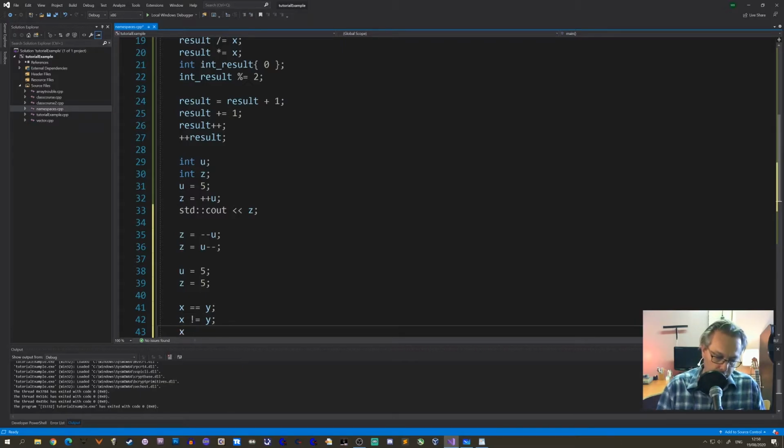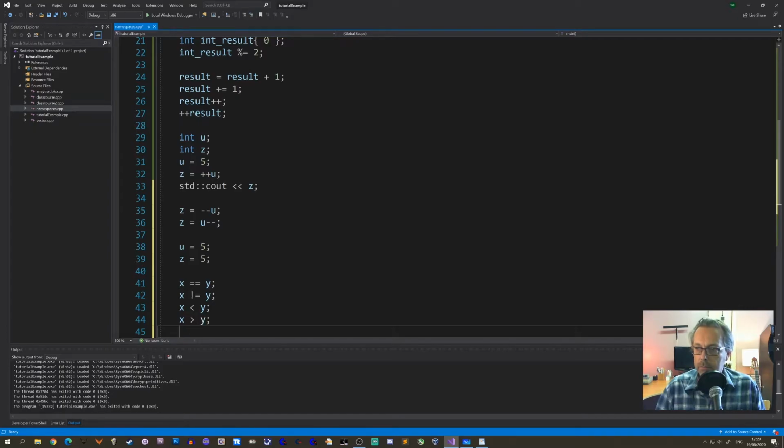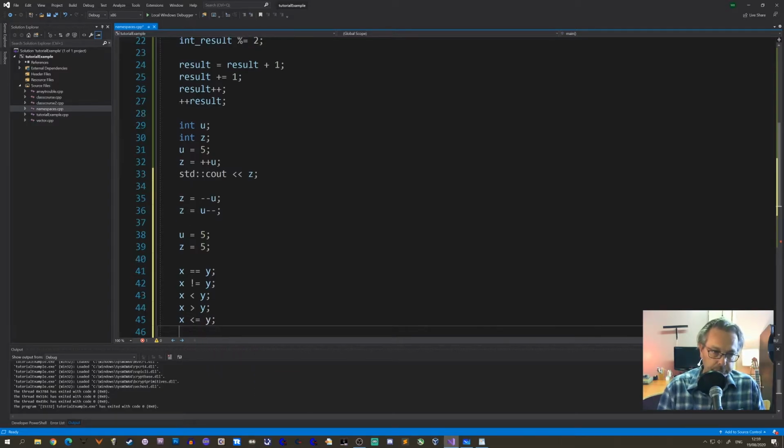Naturally, I can check whether x is smaller than y or x is larger than y. Well, this is all basically pretty simple. You can also test if x is smaller or equal to y, x is larger or equal to y.